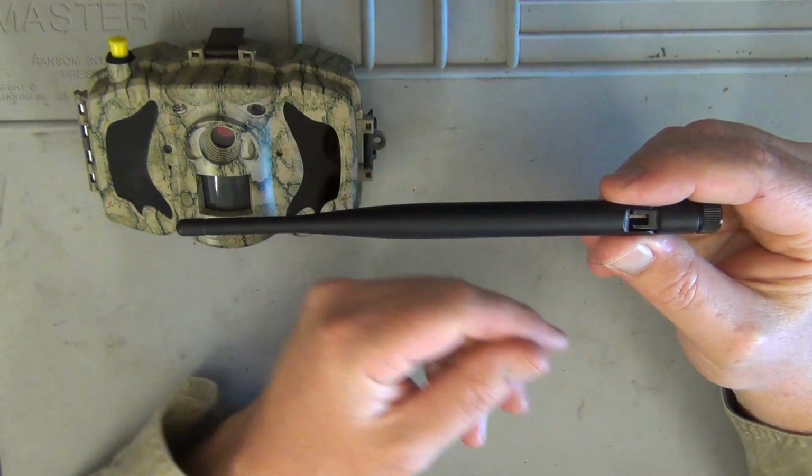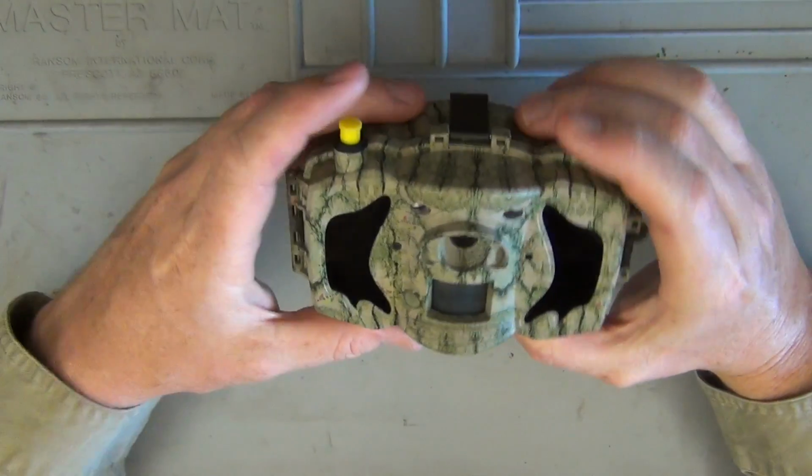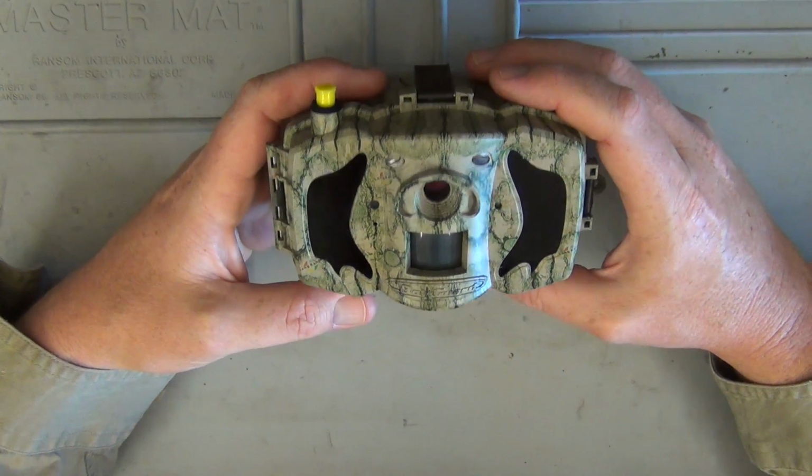You've got the 3G aerial. I'll put that on shortly, guys. And we've got the camera naturally. Now let me just run into a couple of specs with the camera.